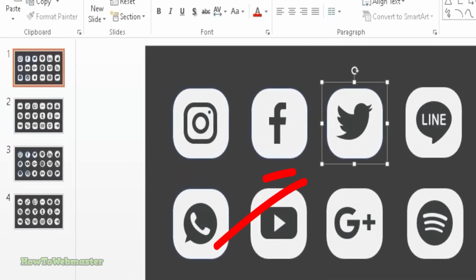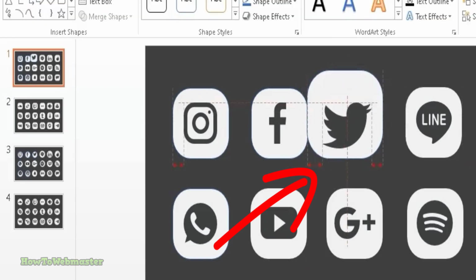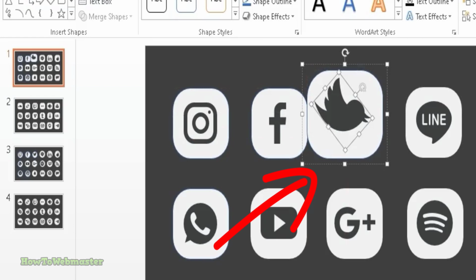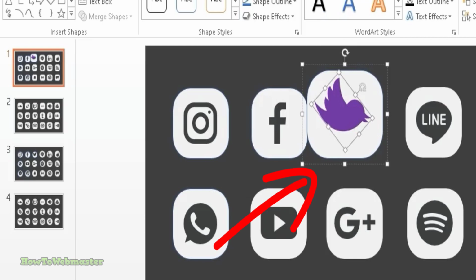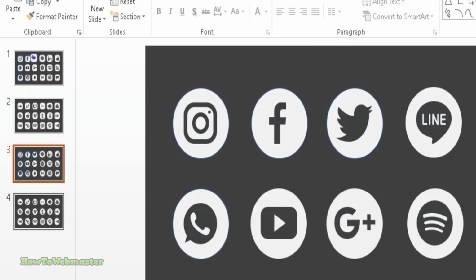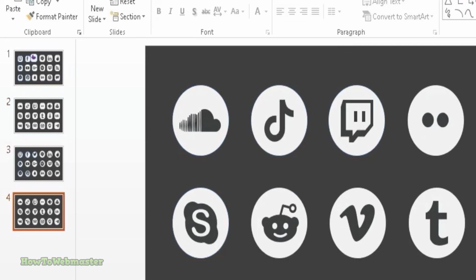So for example, here with the Twitter bird, you can make it bigger, you can move the bird around, let's see, like that. You can also change the colors, so I can make it red, green, let's do purple, there it is. So this is very easy to edit in PowerPoint, and you can edit any one of these social media icons to your liking, customize it however you want, and you can even resell the entire package.